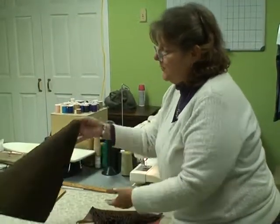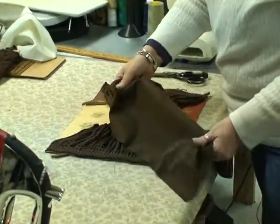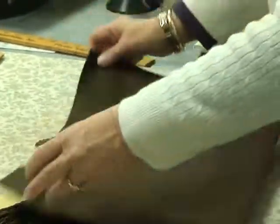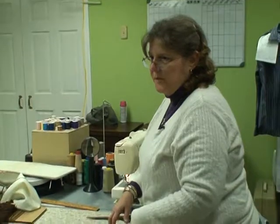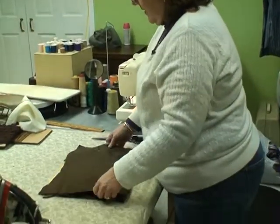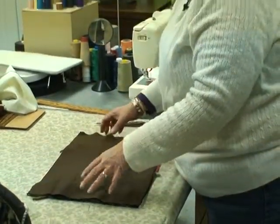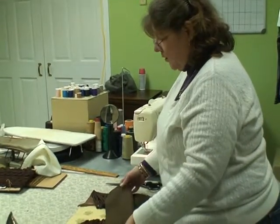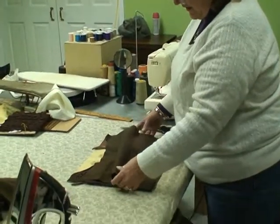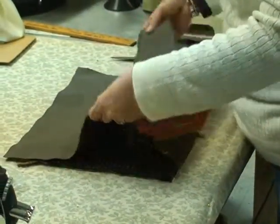Okay, so this is what I'm going to use for the backing. And this is just a nice, it's almost like a corduroy. It's just brown, it's a neutral, so it's not going to take away from the front. And like I said, it's going on the back, nobody really sees the backs of your pillow unless they're just looking at it. But you still want to kind of keep it nice. Since you did go through all this trouble of making the front really pretty, you do want to put something on the back that is going to kind of go with it. And like I said, in this case, I'm just going to use this here brown. It's kind of a fuzzy fabric.